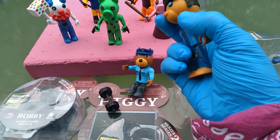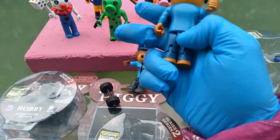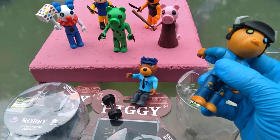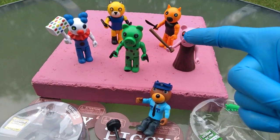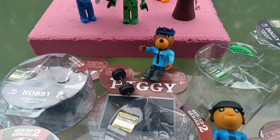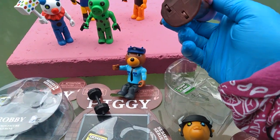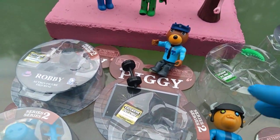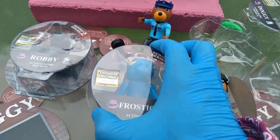I assume they're just reusing the body sculpt with a plug port for tails generically. I'm going to assume Billy's not supposed to have a tail, though a bull would have a tail, and a fox would have a tail. Does a clown have a tail? Maybe not usually. Dino Piggy and Tigree have tails. Remember, Piggy rolls, so we don't need a tail coming out of the dress or gown.